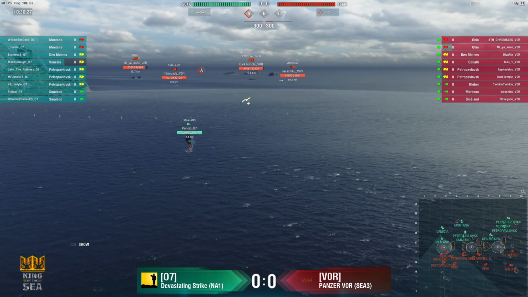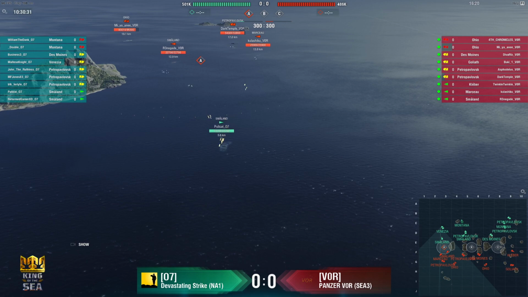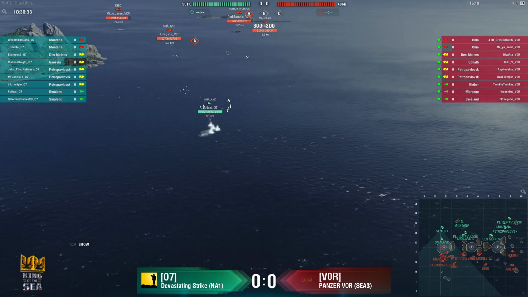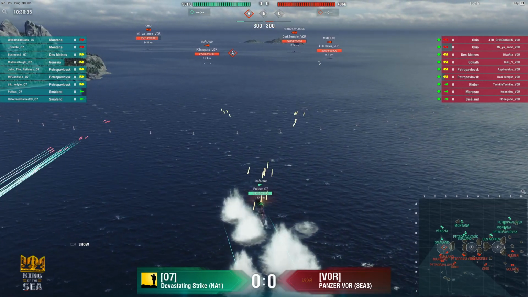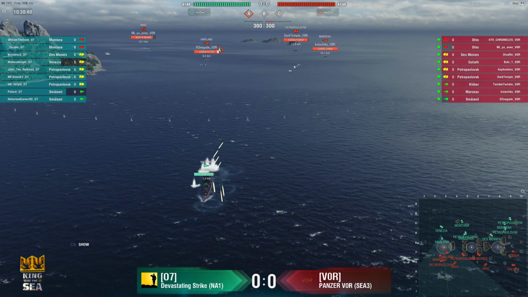He takes a little bit of chip damage from Maltese's Venezia behind Pulley, but nothing big. V0R is going to pick up A. Yep, Pulley's lit by radar at the moment. He's playing some little rudder games. He's going to take some damage. That was inevitable, but he dodged quite a bit of it there initially.